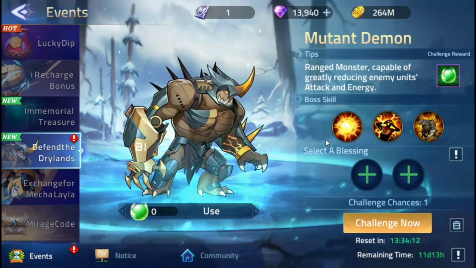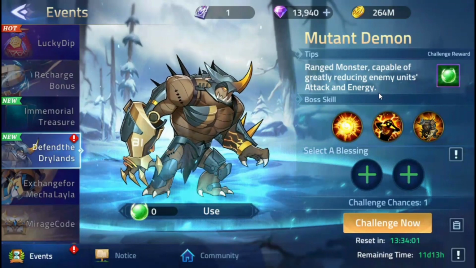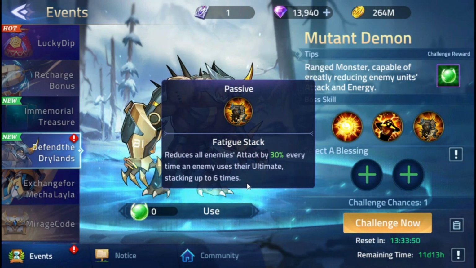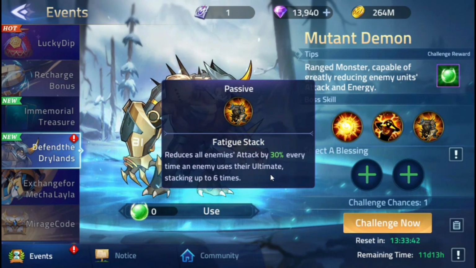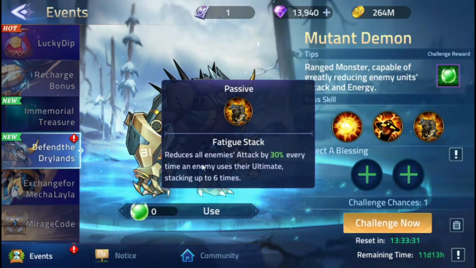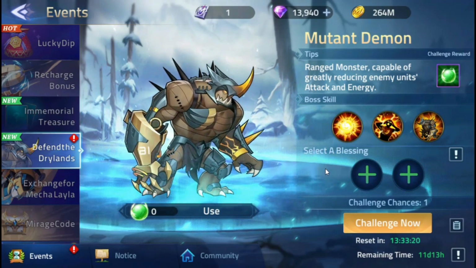So the main thing that I want to tell you about this boss is that it has the ability to reduce our attack and energy. So that is one particular thing that you need to make a note of. And the other really important aspect of this boss is this passive, which says that every time one of our heroes uses their ultimate, all our allies' attack will reduce over time. So what that means is the more we use our ultimate over time, the amount of damage that we can deal to the boss will keep decreasing, right? So we're going to take advantage of this fact when we fight this boss, and I'll show what I mean in just a second.